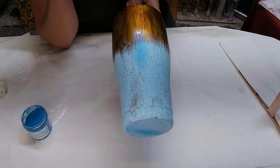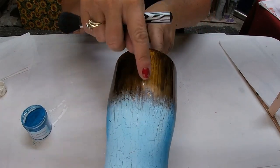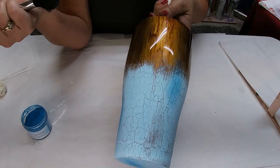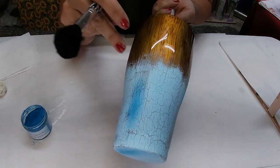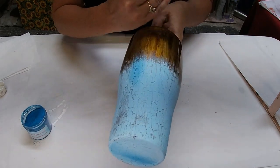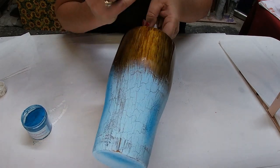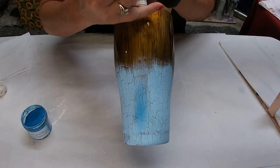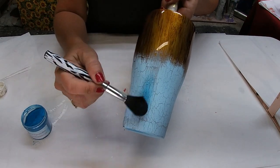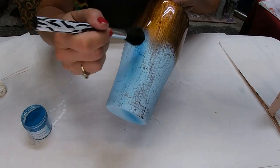Now, I will tell you, when I was doing the paint thinner and trying to soften up my edges, I got what I would like to call like cobwebs kind of. And so you want to make sure when you do that, that you take a paper towel, you want to make sure all that is clean. The residue from the glue starts pulling with you. You want to make sure you clean your top part up before you go to the next step or before you epoxy. Really important that you keep an eye on that.